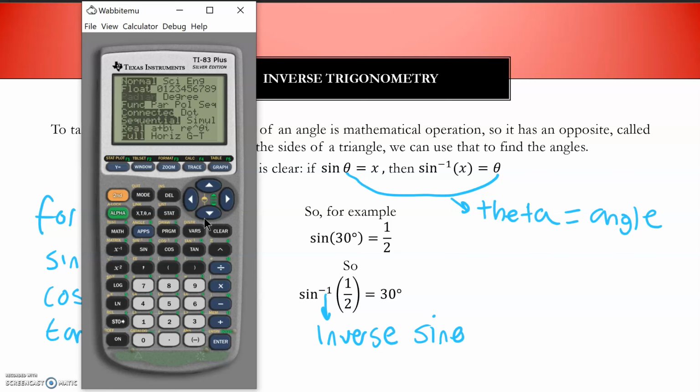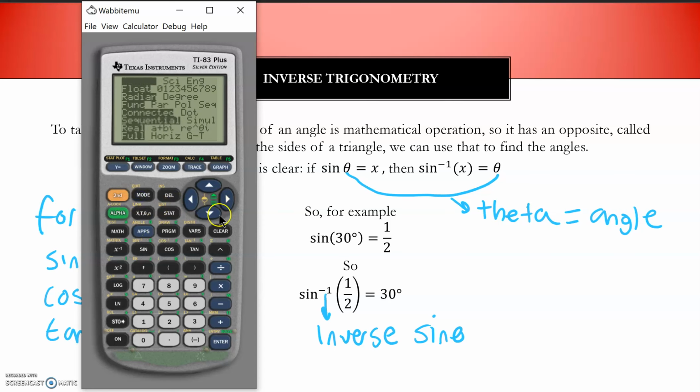Radians are a way to measure angles you will use in higher level math. In geometry, we use degrees. You want to make sure whenever you're going to do trigonometry with your calculator, that degree is what you're working in. If you're working in radians, nothing you put in is going to be useful. It's all going to be wrong.